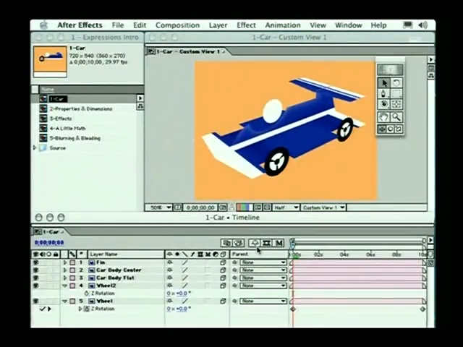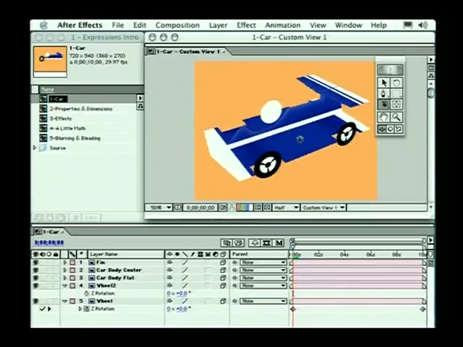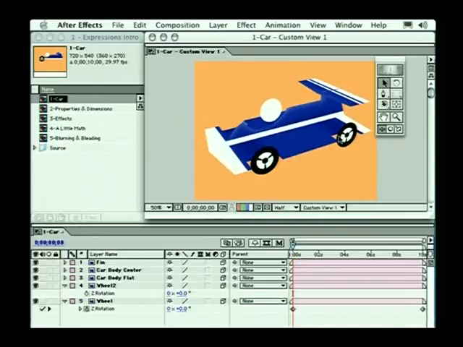In their simplest form, expressions can be used to simply tie similar properties from one layer to the other. For example, we see a little car on screen here. This is a three-dimensional Indy 500 car made with a few simple cards and some solid shapes. Very cute, fully 3D. And I've already pre-animated one of the wheels on our car here.